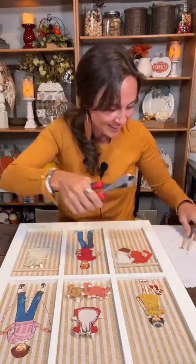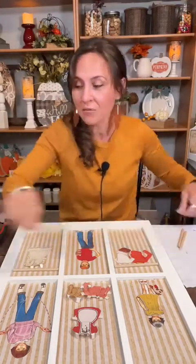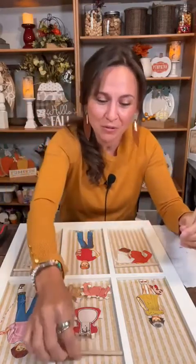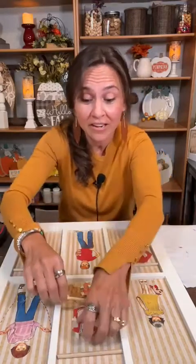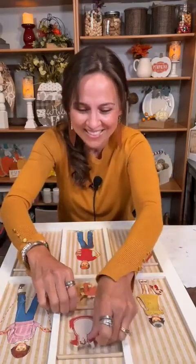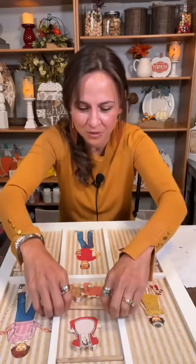I played with paper dolls as a little girl. I remember them well, cutting up their clothes. Yes, I know. I honestly did not remember them. I was thinking they were perforated, but maybe as I got older, they made perforated ones that you just punched out. These were ones you had to actually cut out. So they were a little more work. If you were going to play with them, you had to do a little work cutting them out, which was good for your fine motor.